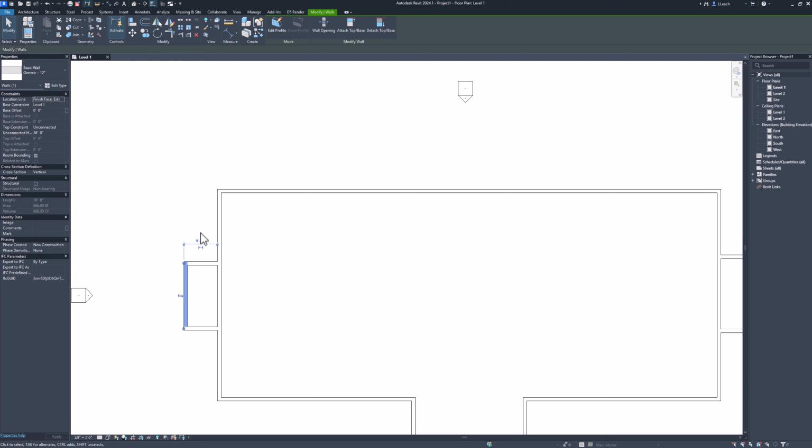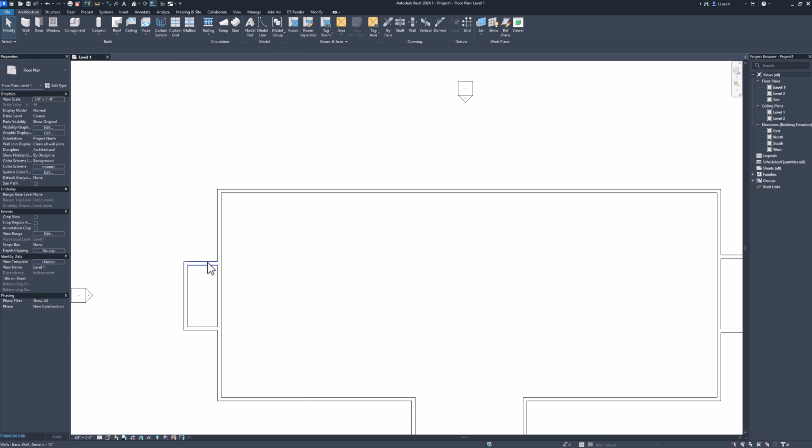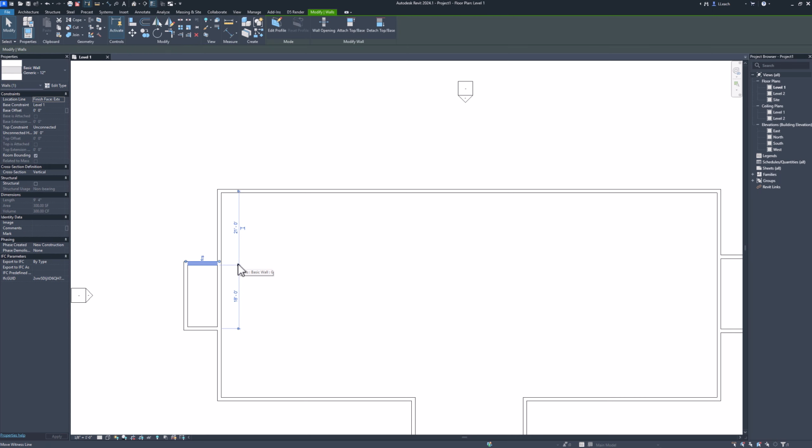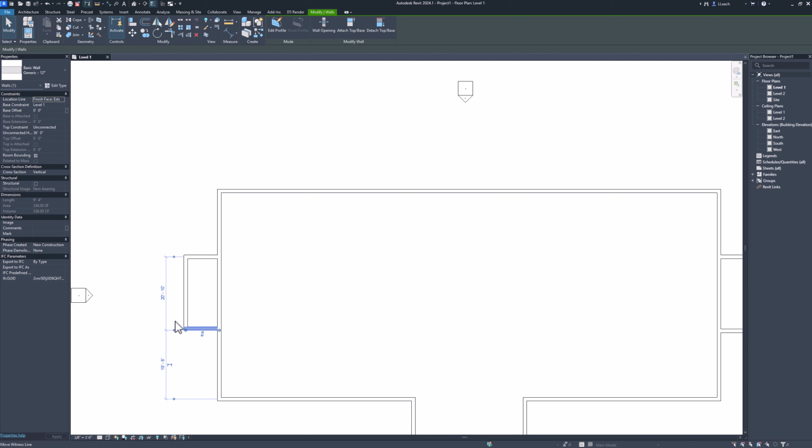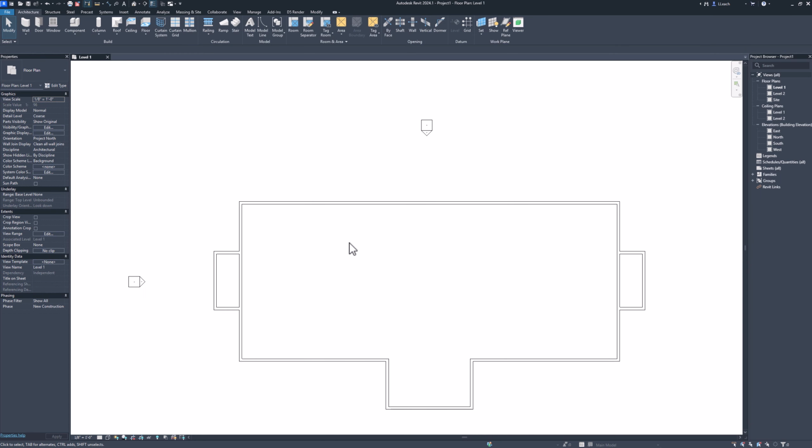That's 9'4", that's what it should be, yeah. From here to here, that's gonna be 18.8. And then this wall, that one's gonna be from here to outside. That needs to be 22 feet. So we should be good there.